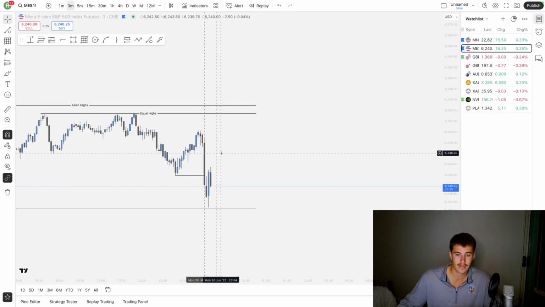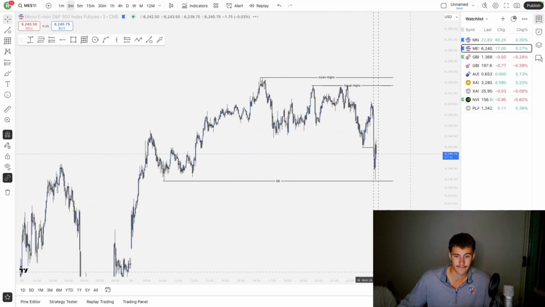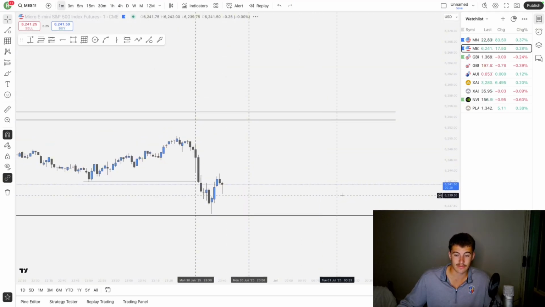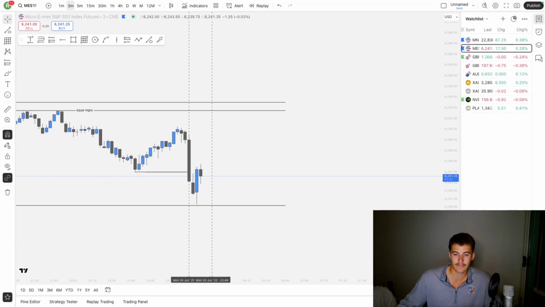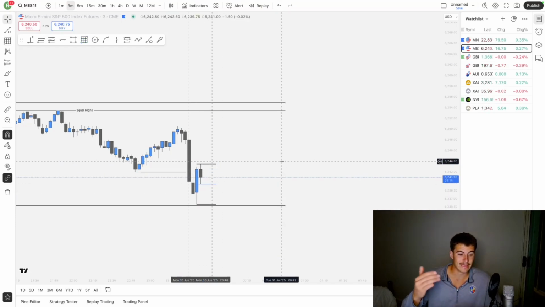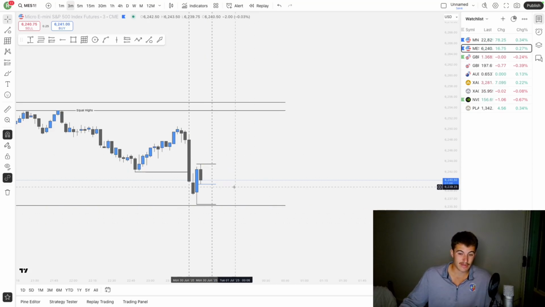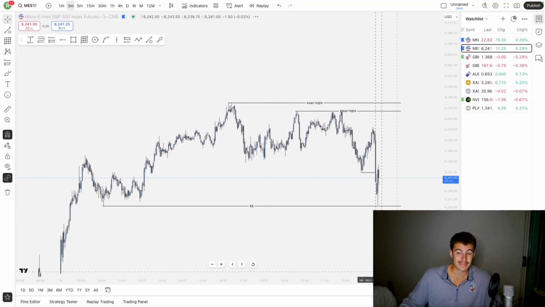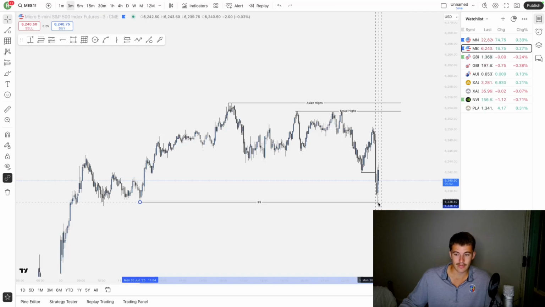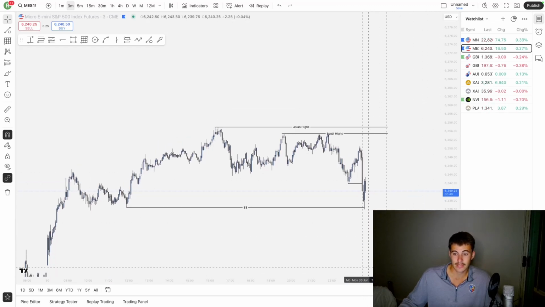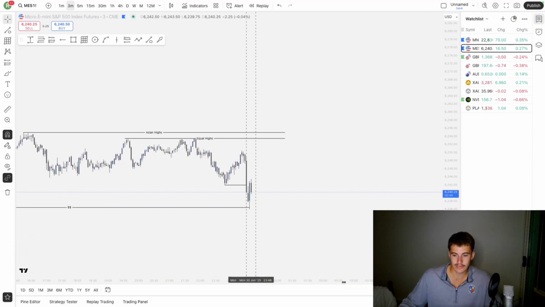So I think I'll probably come down. Even the 3 minutes still showing the same thing, which is a bit rough. I'm just going to wait for macro open, to be honest. This could very well be something here that I'd look at if I had a bit more data on it. But I have the idea that this is going to be a manipulation leg. What do I need to see in order to confirm that? Like a little 3-minute retracement rejection. Or even if I just see a 3-minute change in the state, that would be some sort of confirmation to me that we are looking at a manipulation leg rather than an extension. So just gotta wait and see how the macro opens, because at the moment it's still too unclear.